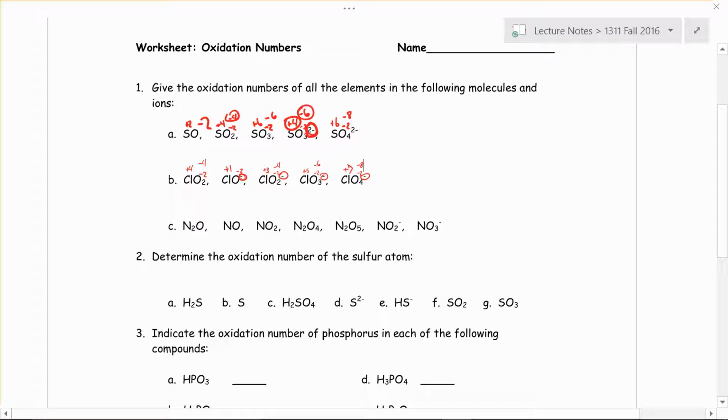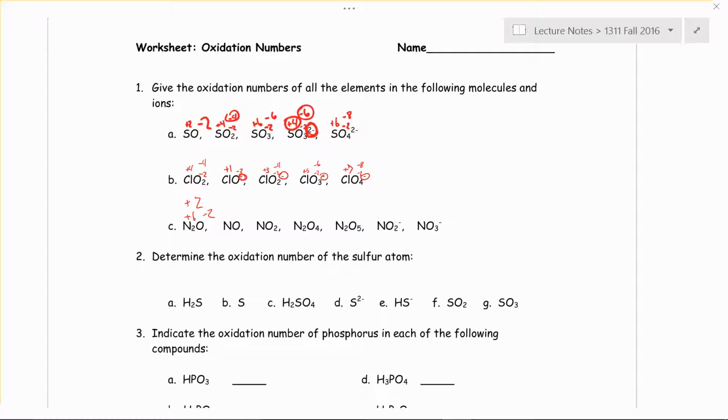Okay, let's check to make sure you're getting these nitrogen ones right. What's the oxidation number of this nitrogen? +1, right? So that's how you have to describe it. You can't tell me it's +2. It has to be for this individual nitrogen. For an individual nitrogen, what is the oxidation number? +1. Okay? So we have -2 for the oxygen, so that means that's +2 overall. So each nitrogen has a +1 oxidation state.